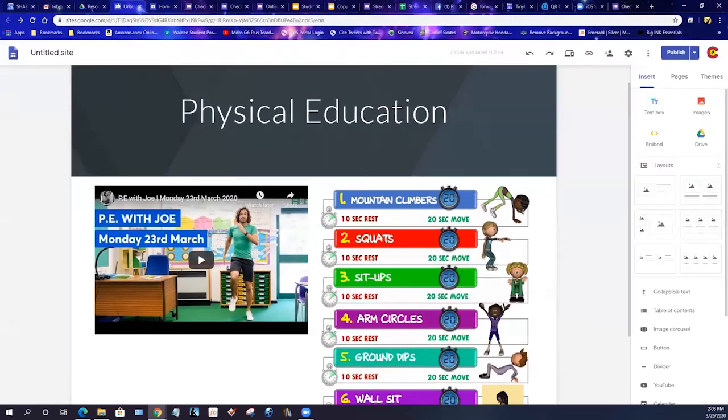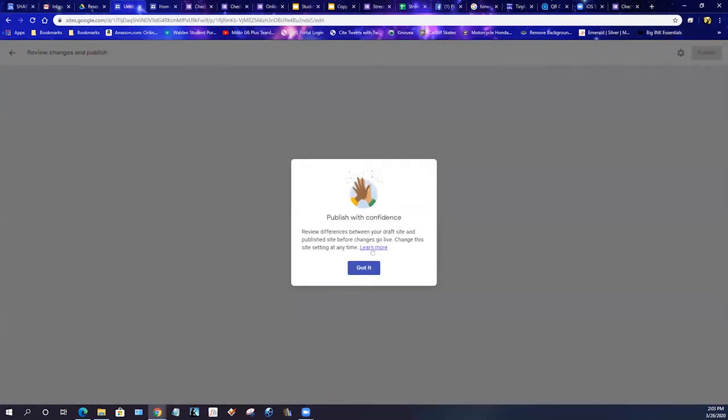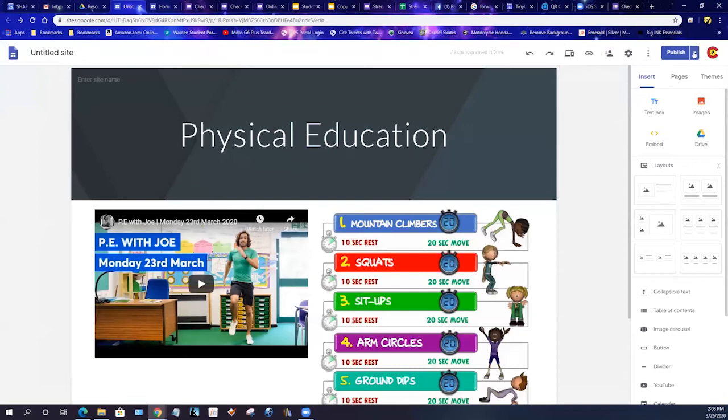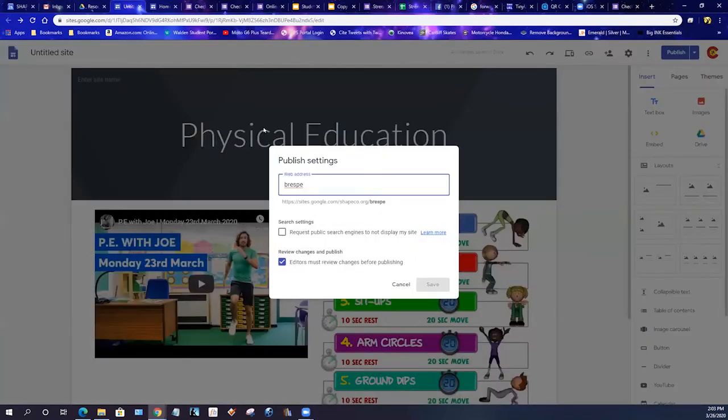Okay, so Lindsay, question, name it again. When you click on publish for the first time, it will ask you to name it. Okay, it's not going to let me name it now because I've already published it. Here's what it brings up. It brings up the publish setting when you hit publish for the first time, and that's where you give it its address.